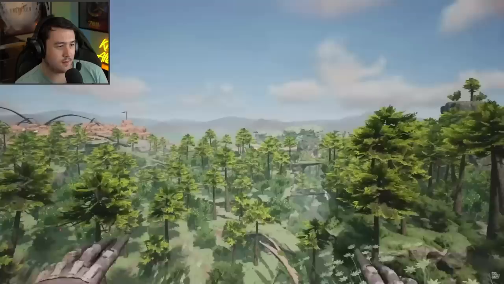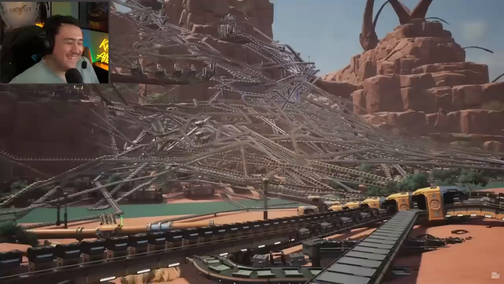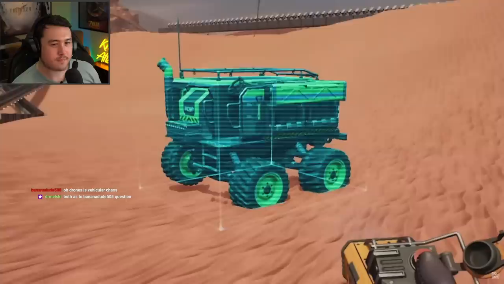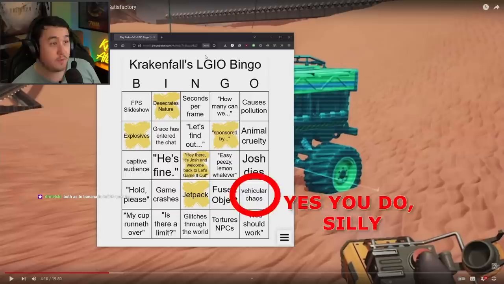So you're probably wondering, if not the drones, how are we going to transport all of this stuff? Because oh boy, is there a lot. You know, like these things and all of this stuff. But don't you worry, the solution is right in front of us. It's called Drones is Vehicular Chaos? Yes, I agree. I don't have Vehicular Chaos. So if you have that card, you can mark that one off.